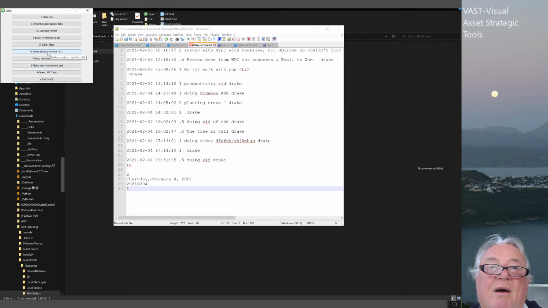So then I've got another one which will make a button, similar to what I've got on my email, so that you can just select a link, a URL. You can say what you want on the button, and then it'll write the HTML code for you, and then you can just paste it into an email or something like that. So instead of just having a hot link or the URL, you've got a nice little button that somebody can just hit, and it's given that sort of information through there. So that's one of the ones.